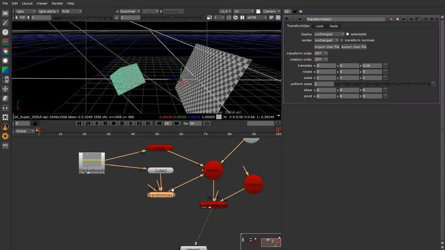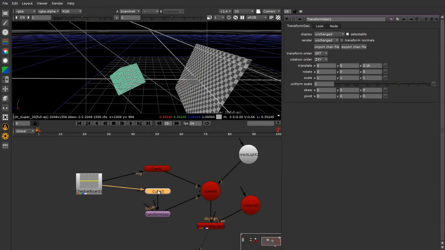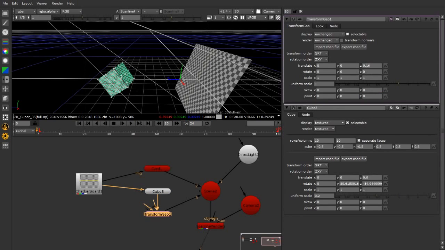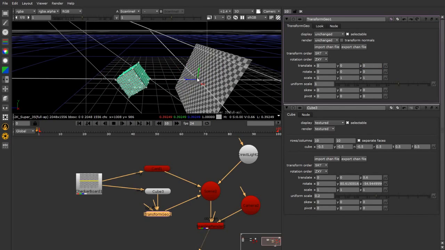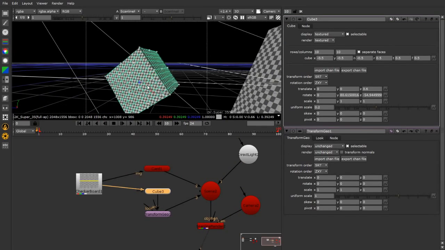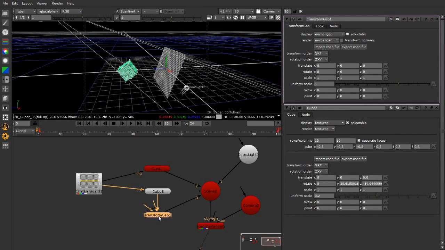Now the reason that this is useful is that I can have different values for the cube itself. For example, I can rotate the cube however I want. I can position the cube as an individual value, wherever I want, and then apply TransformGeo, which is like a clean slate. It gives me pure zero values, like I'm transforming the object from the origin again. As you can see, the default cube's origin or pivot point is in the center, whereas the TransformGeo is at the origin itself. So this is one way of moving an object. Now let's say you want to move these two objects, the card and the cube, at the same time, whereas you don't want them combined.